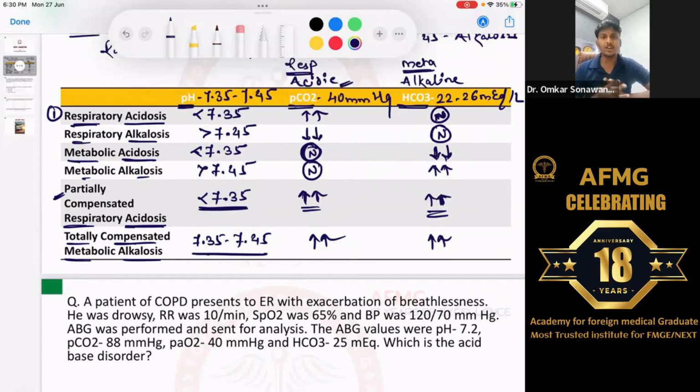So either an ischemic or a hemorrhagic stroke, which will decrease the blood supply to the respiratory center, causing its depression again, can also be one of the important causes of respiratory acidosis. Okay. Apart from that, some CNS lesions. It can be something like toxoplasmosis. It can be something like encephalitis, meningitis.